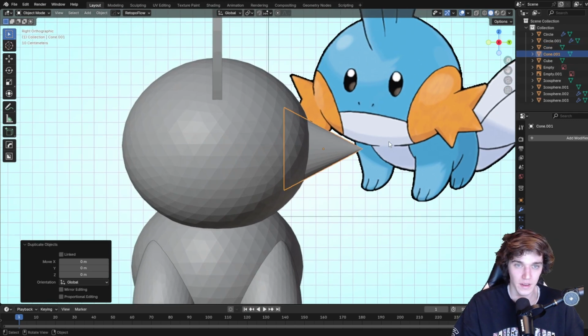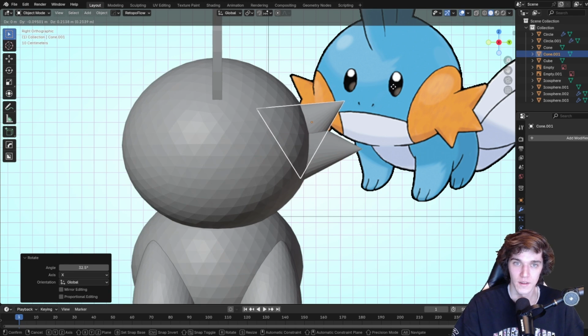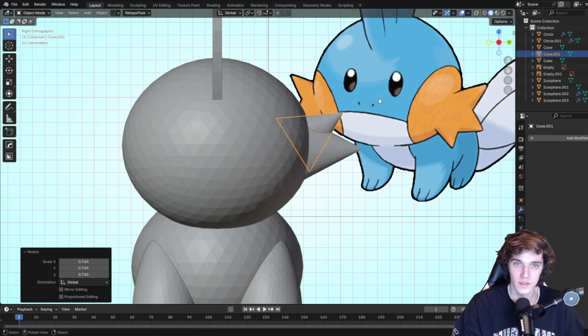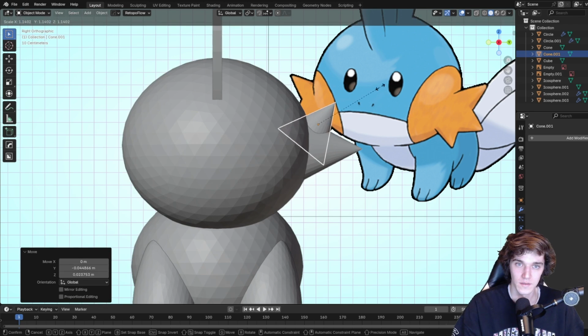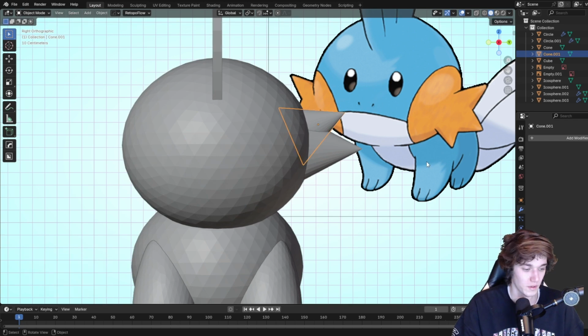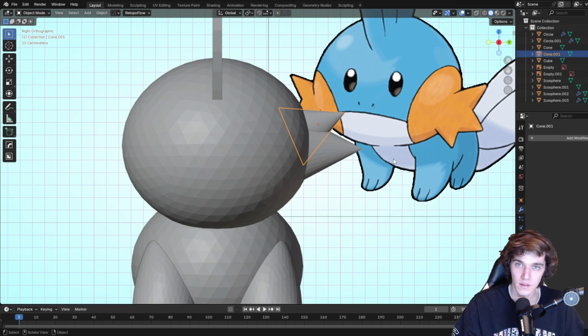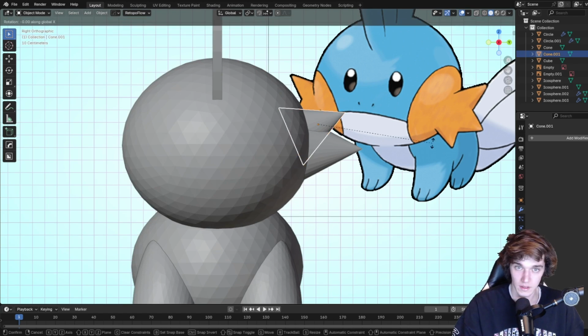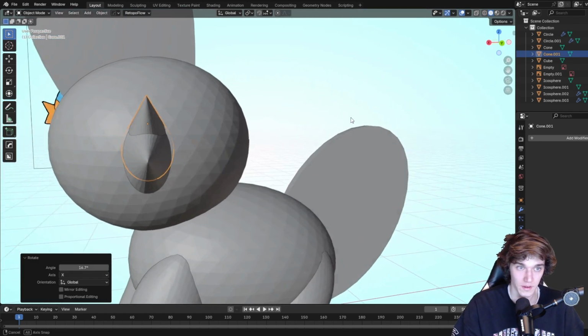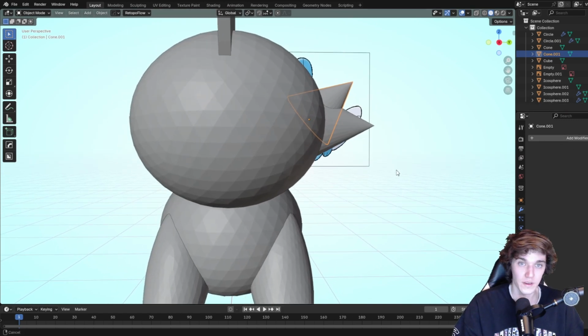And then I can duplicate this and then rotate along the x-axis. We can add another one. Let's shrink that down. You know, let's not worry about it too much. And then we could actually mirror this one. You know, that's not looking the way that I want it to. That's a bit better. Now I can mirror this similar to how we did the other items.